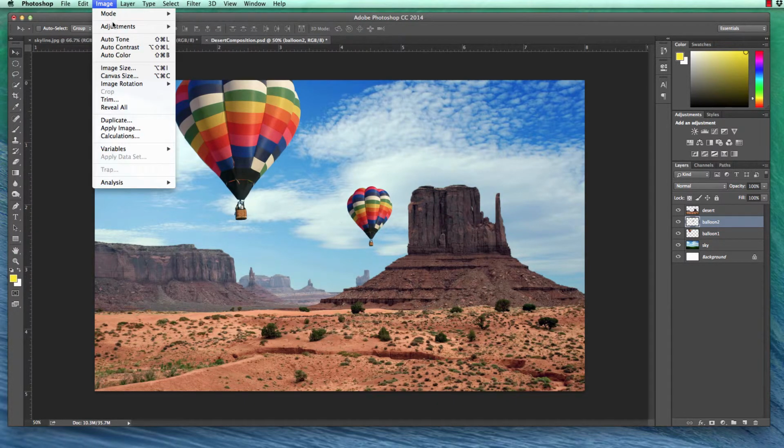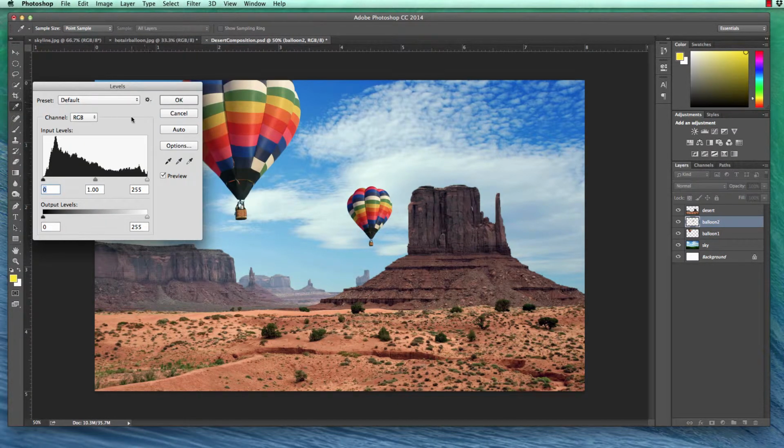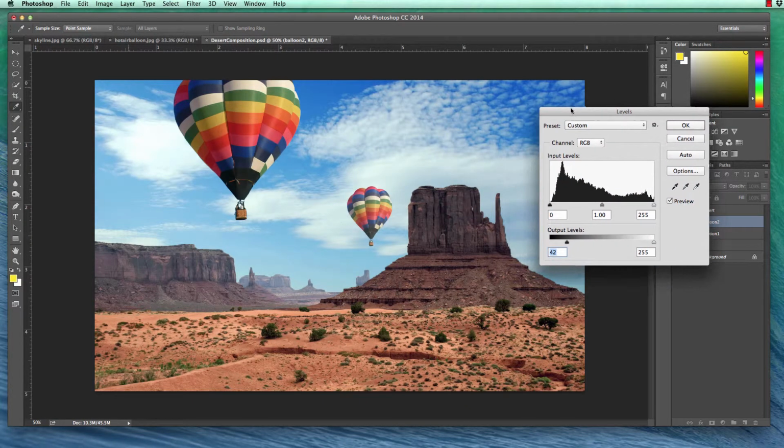So I'm going to go to Image, Adjustments, and Levels, not Hue Saturation this time. This is just a different effect. I'm going to click on Levels, and this is called a histogram. We're going to get into this later, but for now, just take the output level slider that's black over here on the left. We're going to drag it slightly to the right, and you'll see that that image gets lighter. Now, if we took it all the way over, it'd be white, and vice versa. If we did the opposite thing, we'd make it black. So you can make silhouettes this way as well. But in this case, we're just going to drag it a little bit.